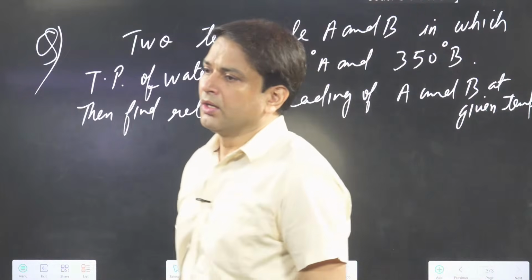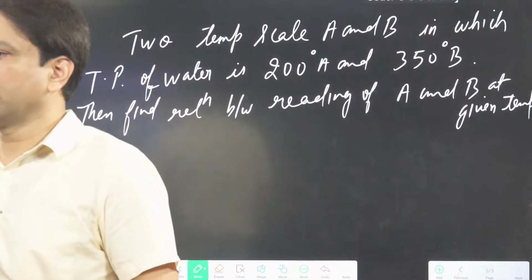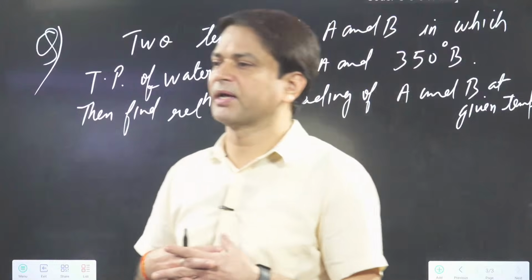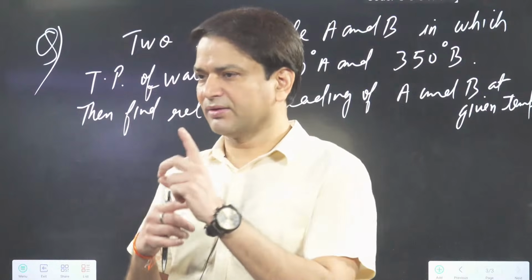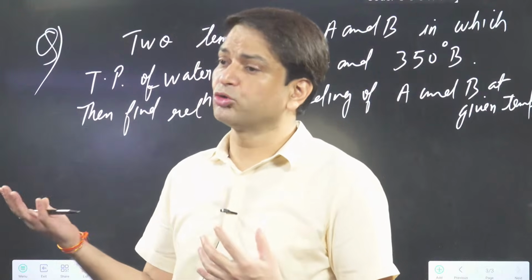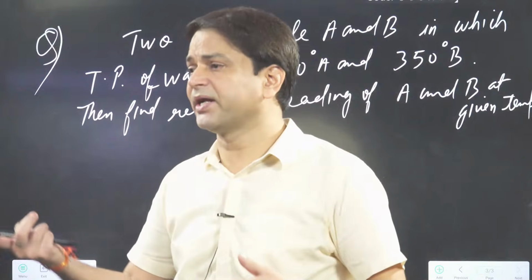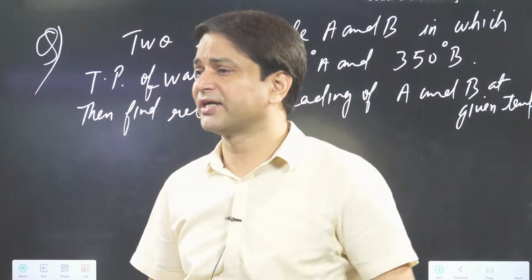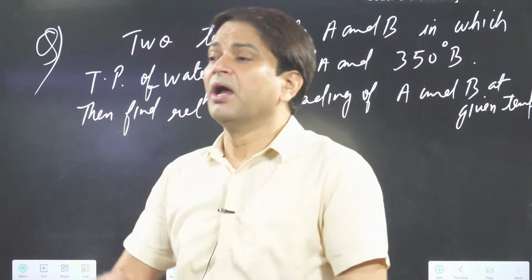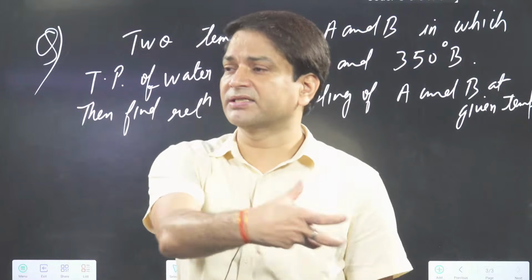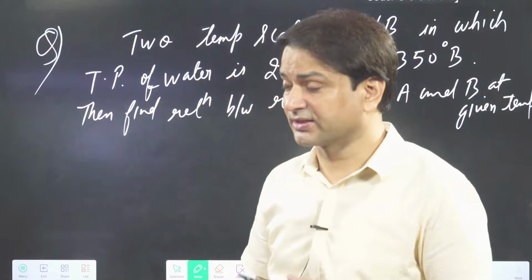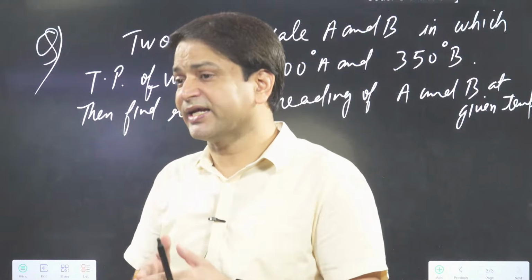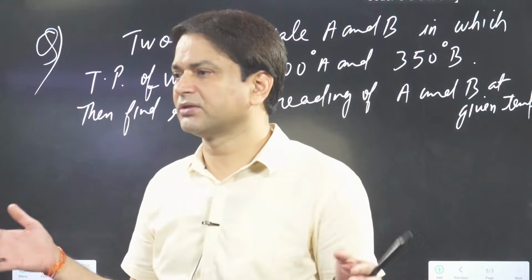So what is the meaning of the question? Suppose we are measuring body temperature. Our body temperature is unique, that is the one. But when I use a different scale, the reading will be different. Like if I measure my body temperature by the Fahrenheit scale, it will be around 98.5, 98.6. If I measure it by Celsius, it will be around 36.6. But ultimately my body temperature is constant. So the reading can be different; the reading will be different for different thermometers.